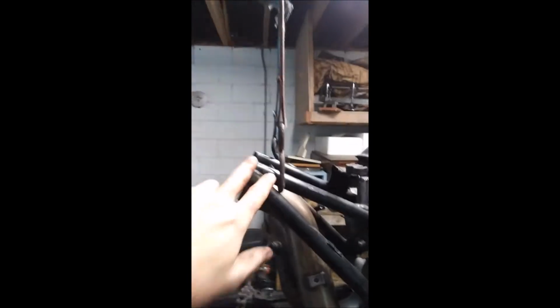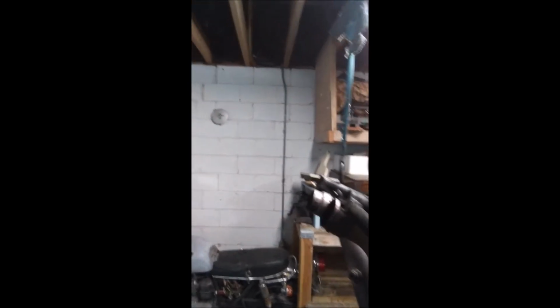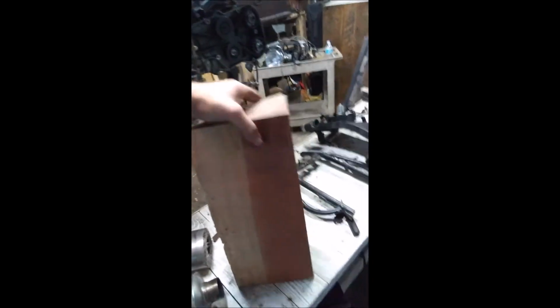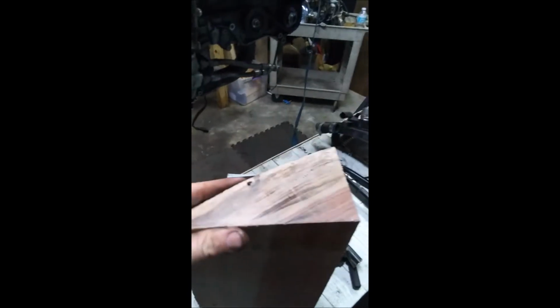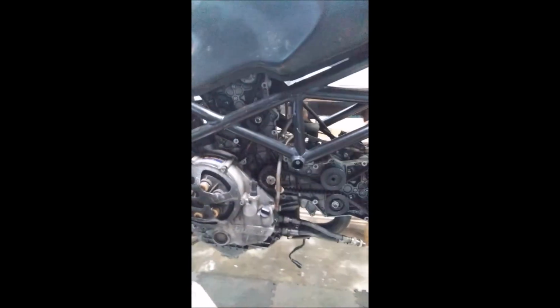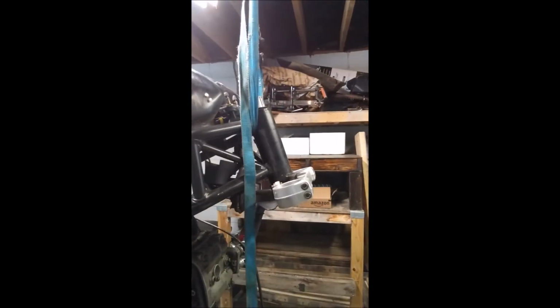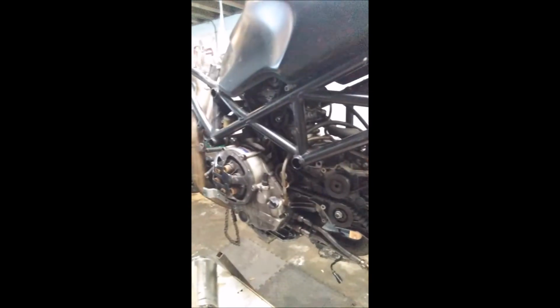The frame itself will follow up to a flat section and a tight single-seater cowl. The cowl is going to be made out of this live edge mahogany here. Once it's all finished and rounded out, I think it'll really complement the bike well. This frame is going to be copper in color.